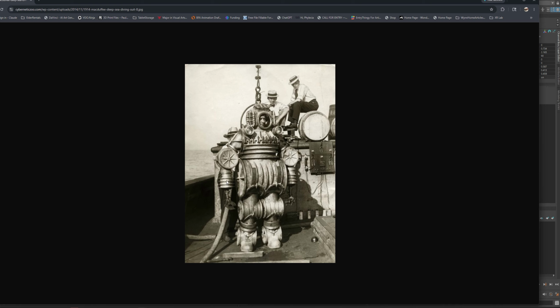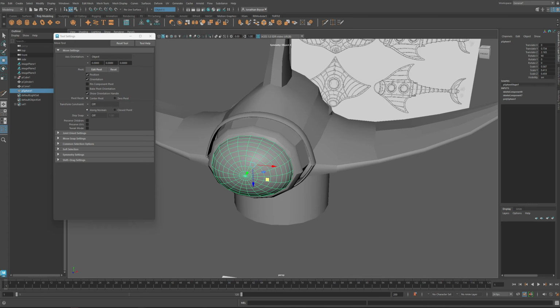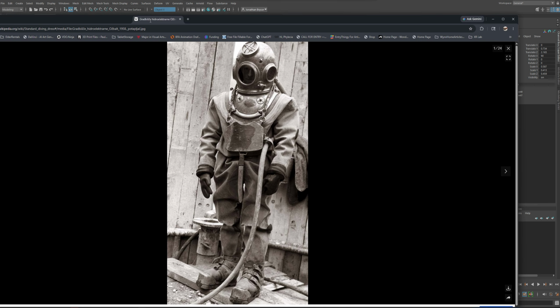And just these giant mechanical struts. I mean, he looks literally like Robbie the robot, which I'm sure there's probably a through line on design for that. And then you have kind of a standard diving suit or something like that.